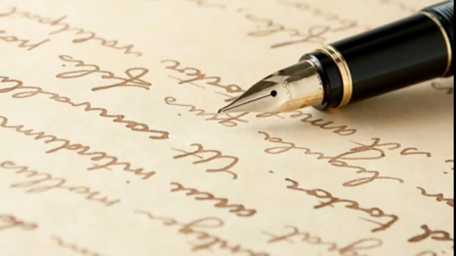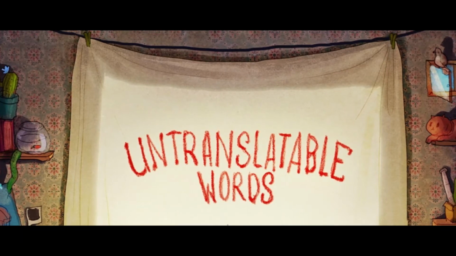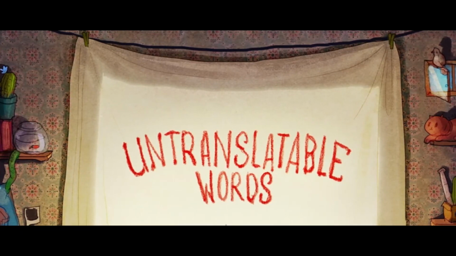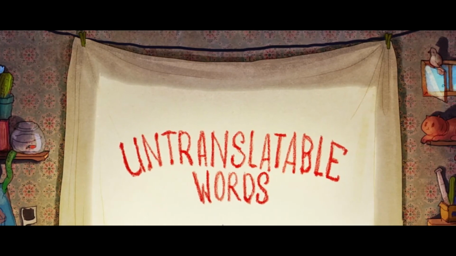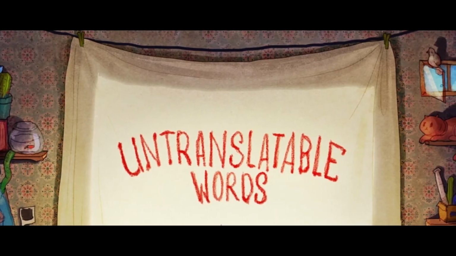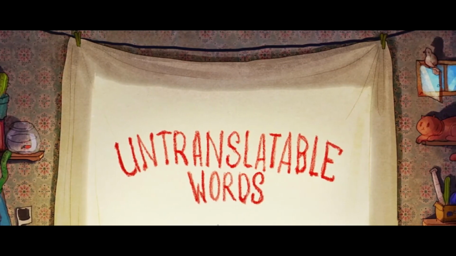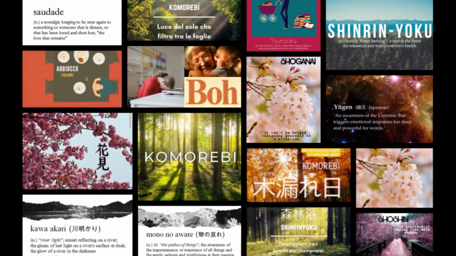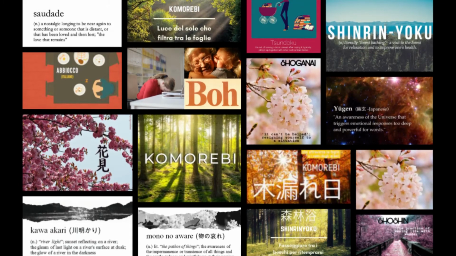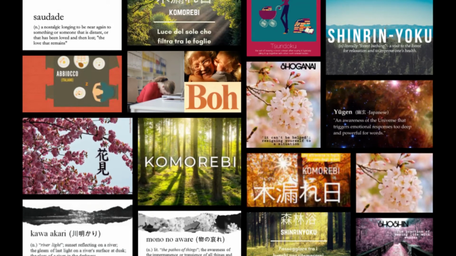After identifying what, in my opinion, may be commonalities between the Japanese and Italian languages, I decided to emphasize the differences between the two by considering a cultural point of view, untranslatable words. More than 6,000 different languages are spoken in the world, and with each one of them it is possible to describe the breadth and depth of human life.